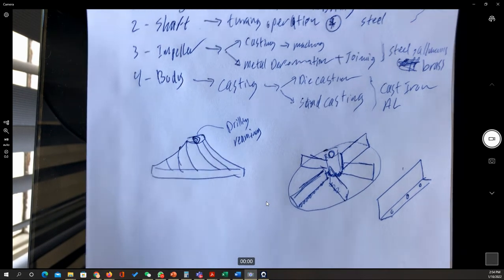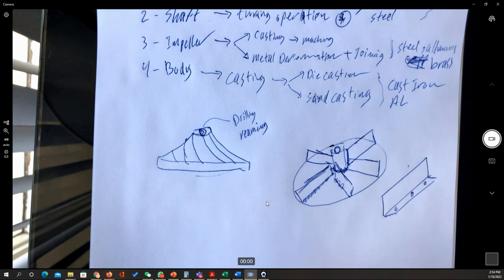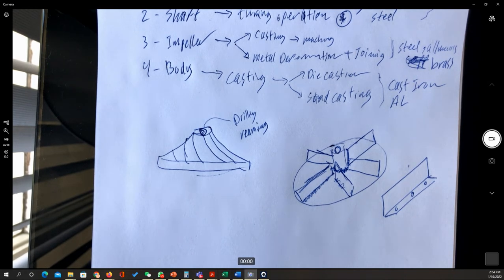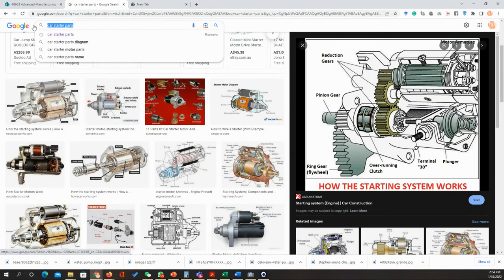Okay. The question is, can we machine the plate? Can we machine the plate? I think there is a video on how to machine a plate or the propeller for the water pump. I'll just check that.